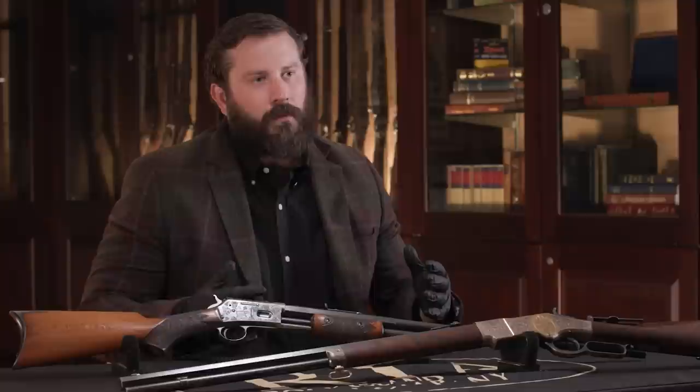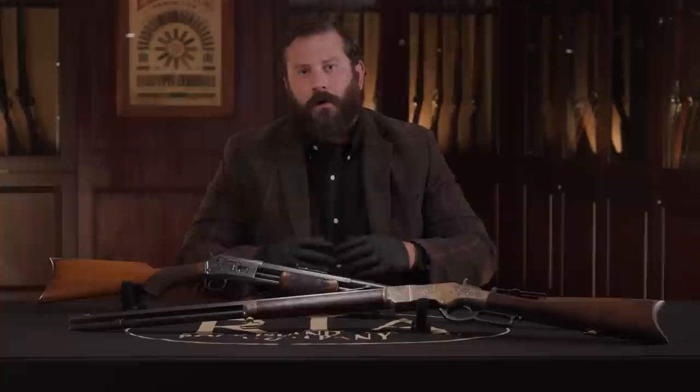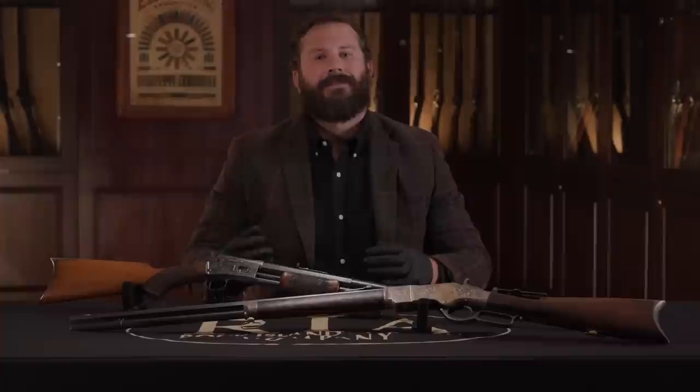Between the small frame and the medium frame, they engraved 40 guns factory engraved on the medium frame, and of the small frame approximately 20 or 22. So you're looking at about 60 guns that were actually manufactured between the medium frame carbine and the small frame that were actually factory engraved. A lot of these guns are referred to as Spalding guns — they were actually shipped to Spalding and Company in Chicago. They're kind of a departure from factory engraved Colts of the era, where you see heavy oak leaf influence, oak leaf and vine, oak leaf and grapes.